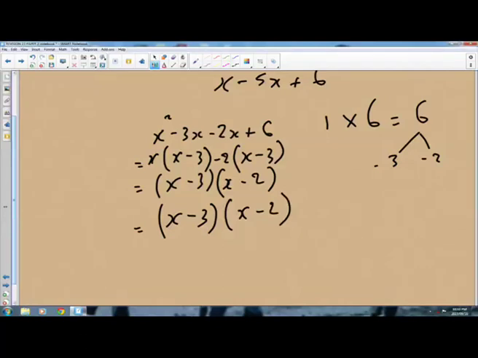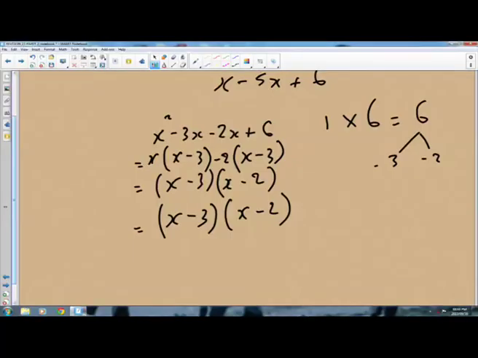All that you need to do is look for the coefficient of x squared in this case, and then multiply it by the constant term. In this case, the constant term is 6, so it's 1 times 6, which is 6. Then we look for the factors of 6 such that when we multiply them we get 6, but when we add them we get minus 5. Those factors are minus 3 and minus 2. When we add them we get minus 5, and then we factorize by grouping. This is how we do it.